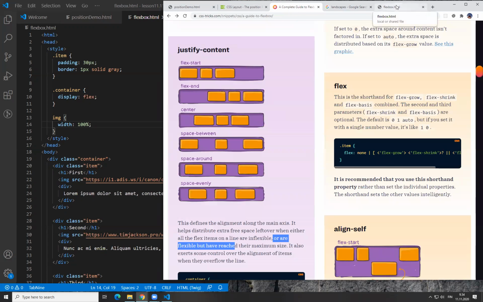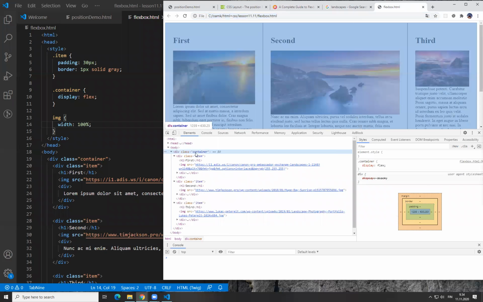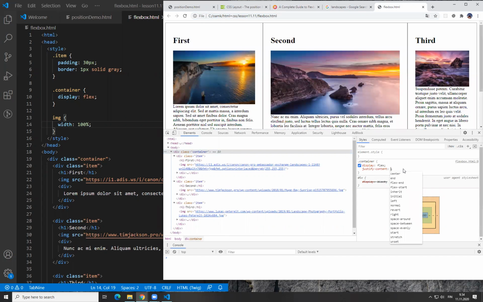What is the result when we have not specified any sizes for these items? We can do it here quickly. I'm going to select the container element, and then I'm going to set here justify content. And with these, I can very conveniently see what the behavior is. Is there any behavior? Or are all the same results? Yeah, it seems that the result is all the same with all of these.